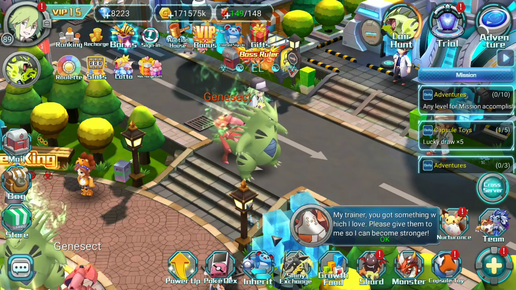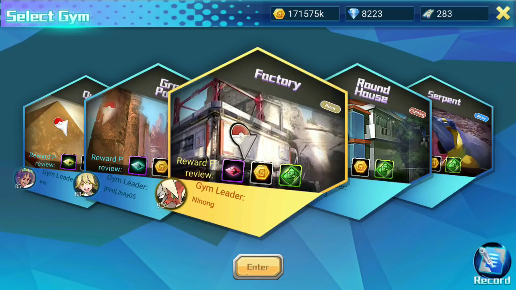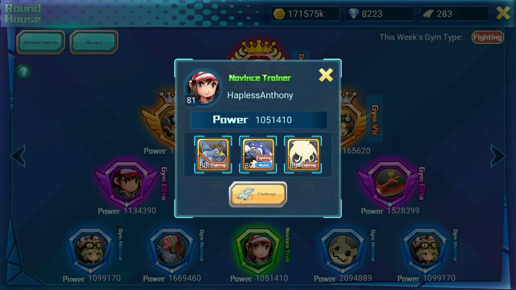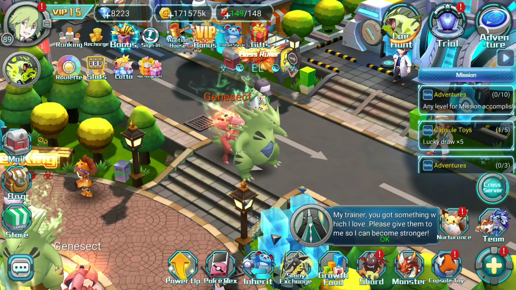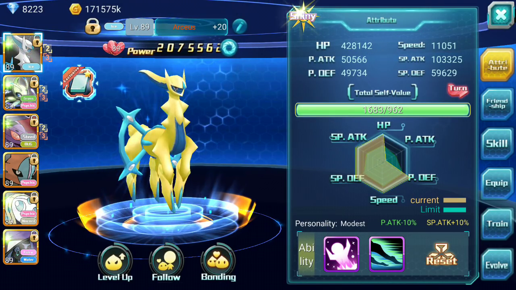If you put a lot of resources on him, I can guarantee that you will have your Z rings maxed in like 4 months after you get your Arceus. Especially if you just put him here, he can reach 40 waves if he's above, I would say, 1.5 million alone. He can reach 40 waves easily. So that's pretty much it for Arceus. I think we covered pretty much everything on him.